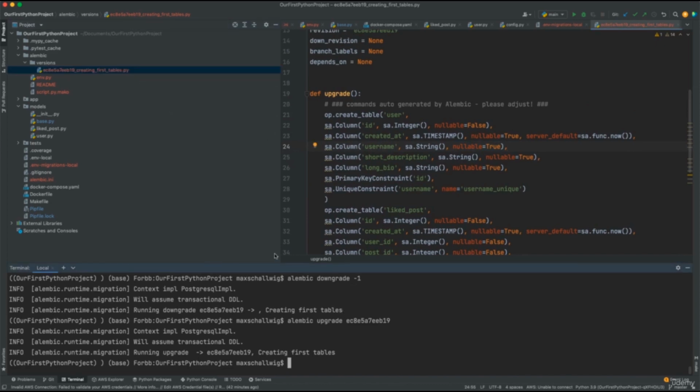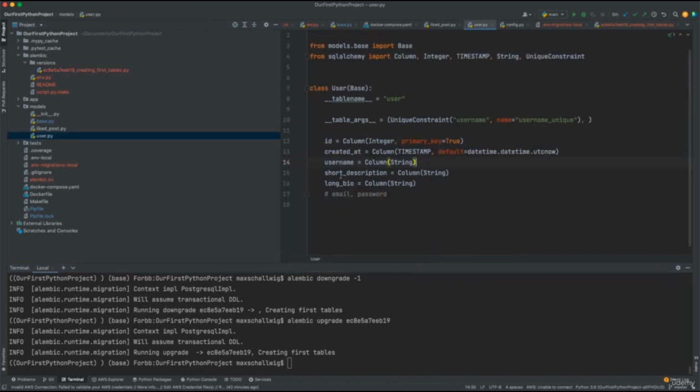So if you want to change something, instead you're going to create a new migration. One way we could do this is if we go into our users here and set the nullable value to false, then we can try to do another revision. So we're going to say alembic revision --autogenerate -m, and then say set username to not nullable.